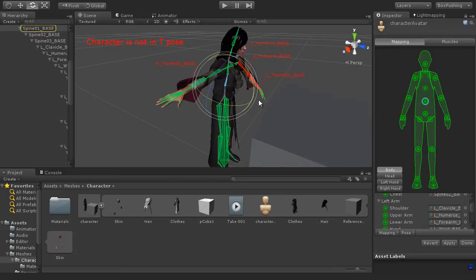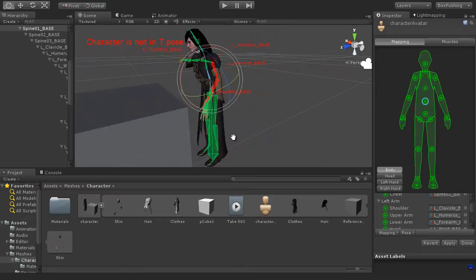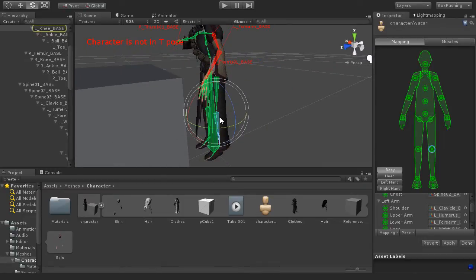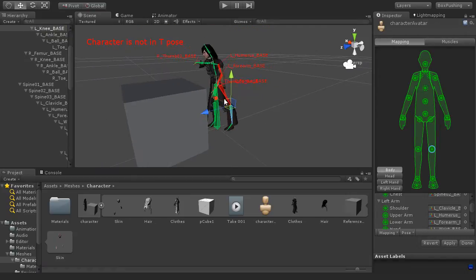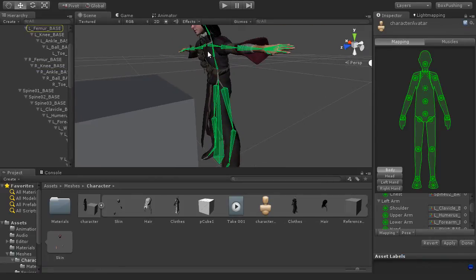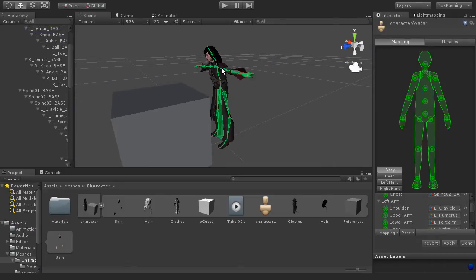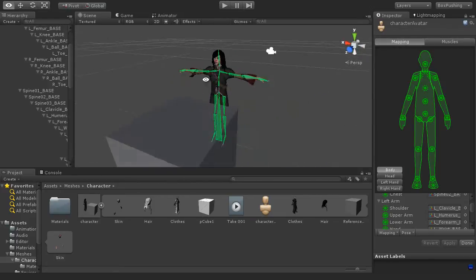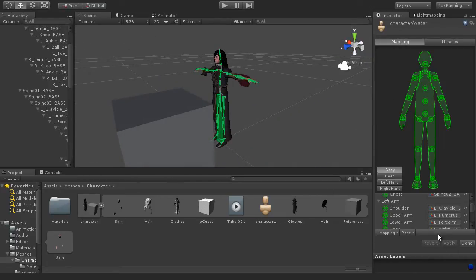So I can select this one, bend the character forward, and by adjusting these bones, I'm starting to pose this character. So again, if you're not happy with this arrangement, if you're getting these red error messages, you can easily enforce the T-pose by coming down here and choosing Pose and Enforce T-pose. And that resets the character here. But again, things are not quite set back to as they should be, but that's not a real problem either, because I can choose Revert. And again, it reverts the character back to their default settings. So you never really need to worry about creating an irreversible deformation here.